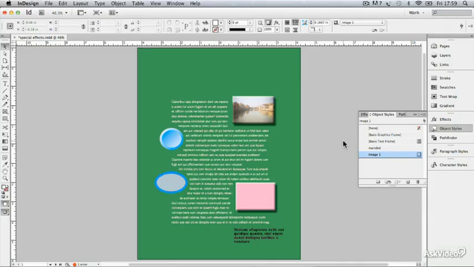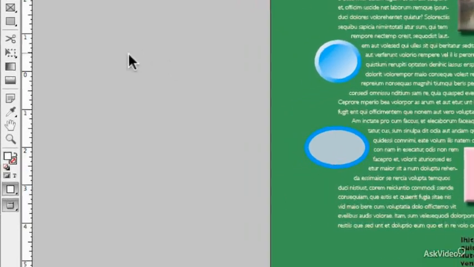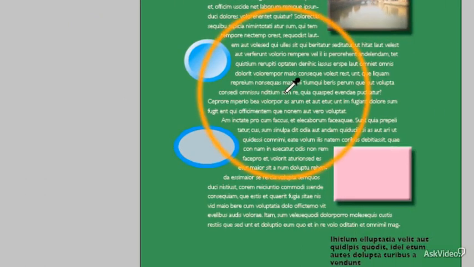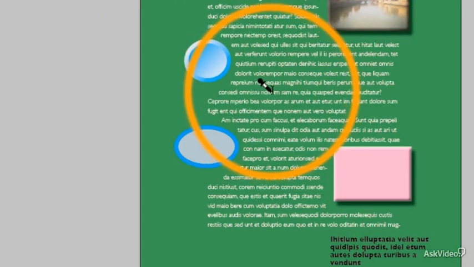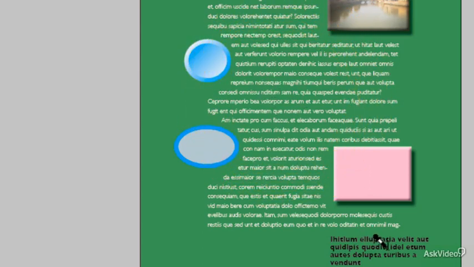Similar to the object styles window, but subtly different, is the eyedropper tool. And if I select that and click on this white type, it immediately picks up a lot of the attributes that you can see here and probably one or two that you can't. For example, if I now try and apply it to this type here, and if I only wanted to apply it to that one word, I'm out of luck because I didn't check the attributes.